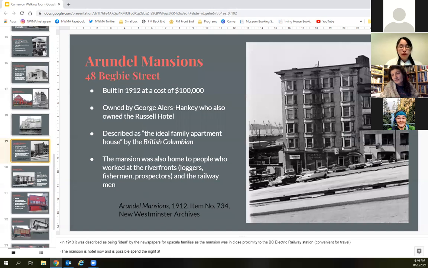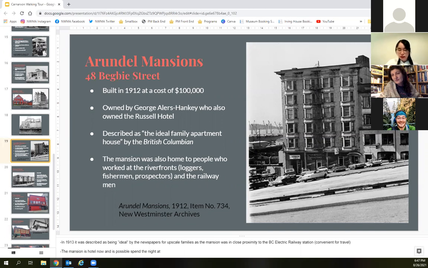Then moving down, so we'll be walking down Carnarvon, looking on the left and going a little bit downhill along Begbie Street, and we would be able to see Arundel Mansions at 48 Begbie Street.